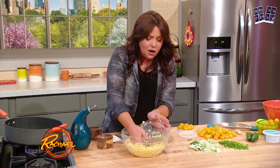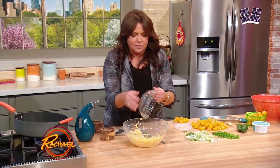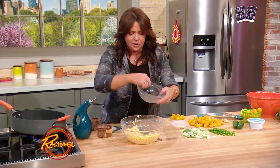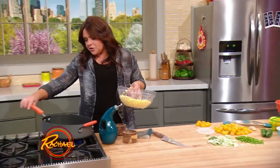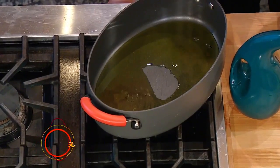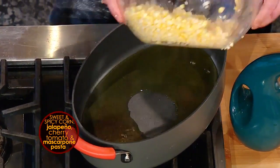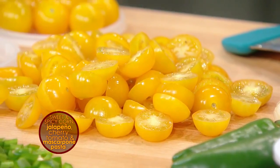We've got three large ears of corn. Just wipe away all of that great sweet liquid and the kernels. Then we're going to drop the kernels into a large skillet that has a tight-fitting lid, because we're going to burst some tomatoes in our sauce. I have yellow tomatoes for this sauce. We're going to start with the corn and let that start cooking up and developing its sugars.